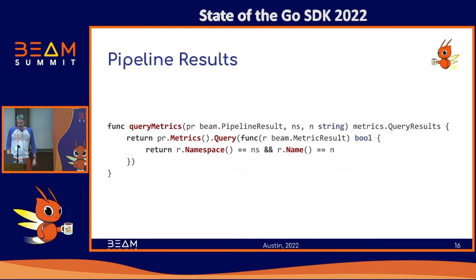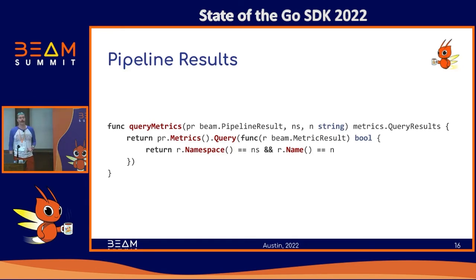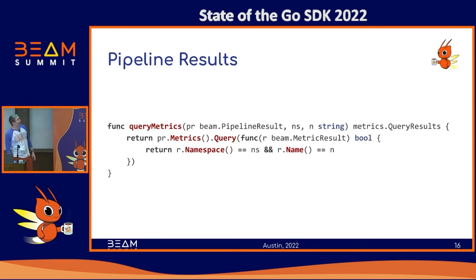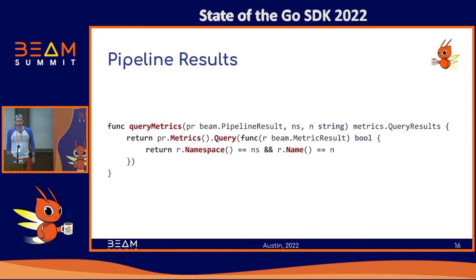Further along for smaller-scale features, but no less important: Beam has long had integrated metrics, but the Go SDK finally has a way of accessing them post-job completion. Previously, we were beholden to whatever metrics store the runner would use natively, so you'd have to figure out how to get access to the job ID and query that store directly. Now we're doing that for you — after a job is completed, you have access to the pipeline results object and can query for specific metrics. This object will gather more methods and get more abilities to manipulate your metrics over time. Thanks to Ritesh for this feature.